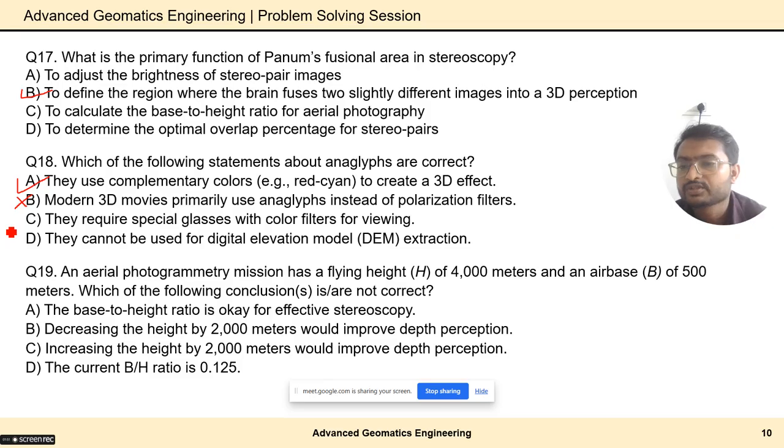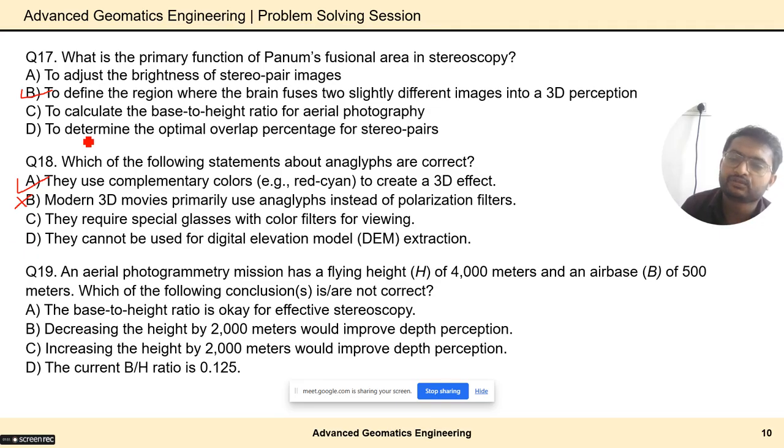But see, focus between option A and option C. The basic idea here is you should have two contrasting, complementary colors.